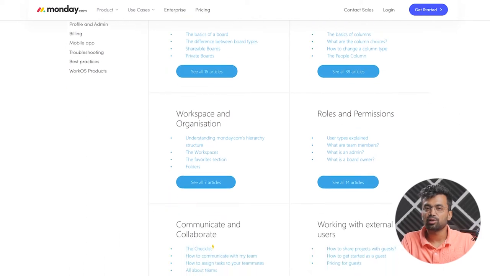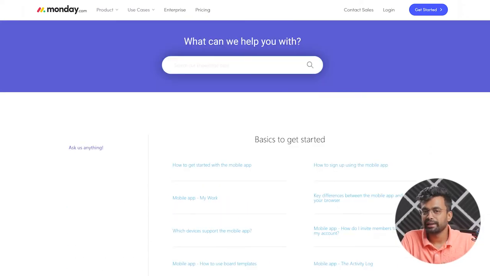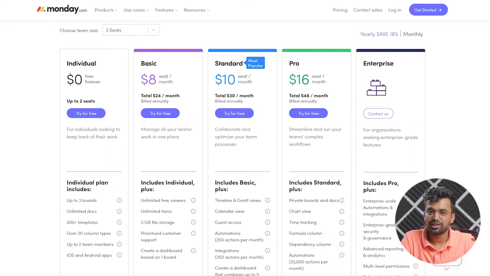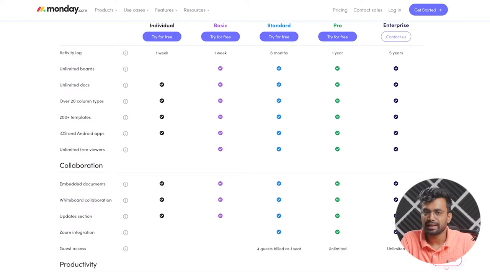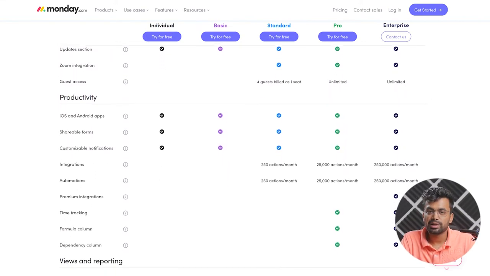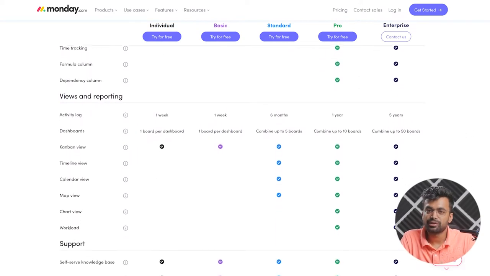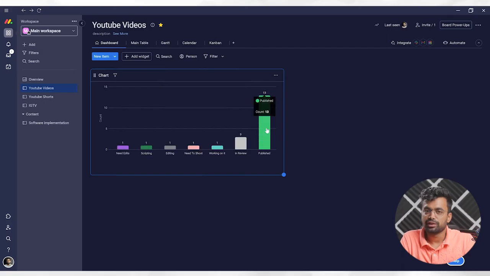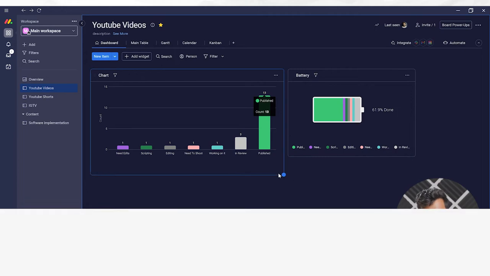If you're just starting out with this app, the free plan would be enough for you. However, if you are way ahead in the game and you need additional features like more file storage, unlimited team members, and things like that, then you should go with the premium plan, which starts from $8 a month. Also, when you sign up from the link below, you will get a 14-day free trial with all the features of the Pro plan, and all that without the hassle of giving your credit card information. So there is no harm in trying the program.